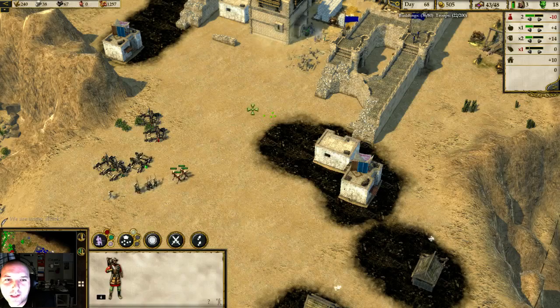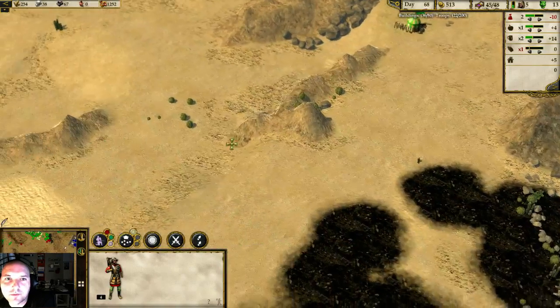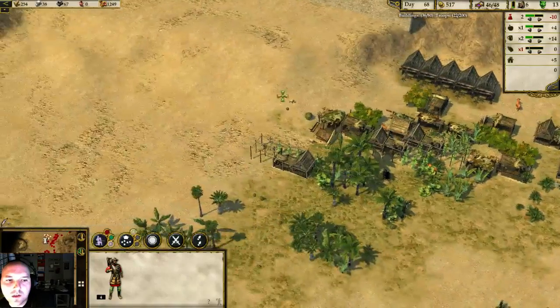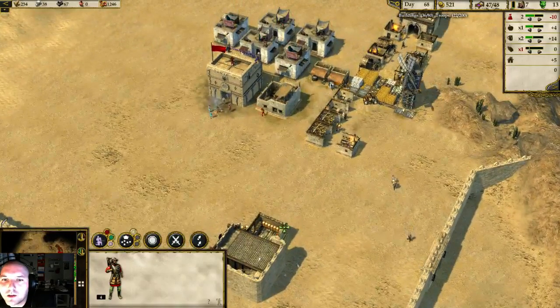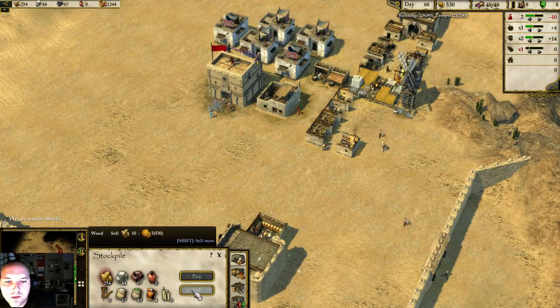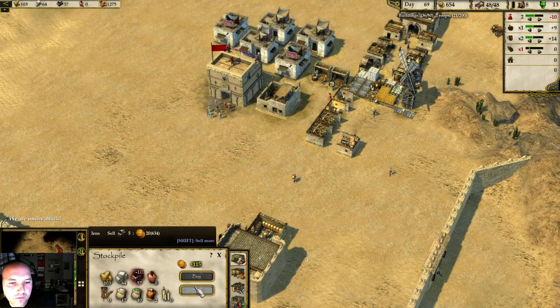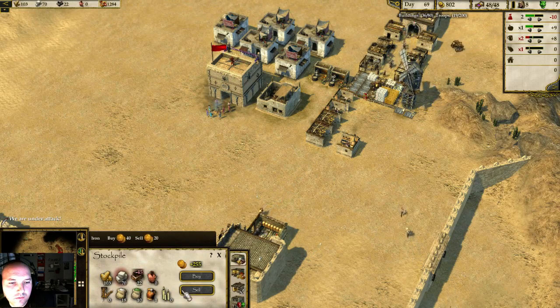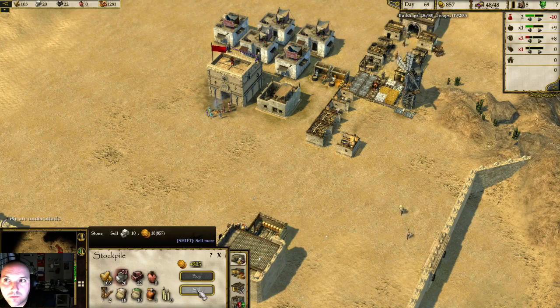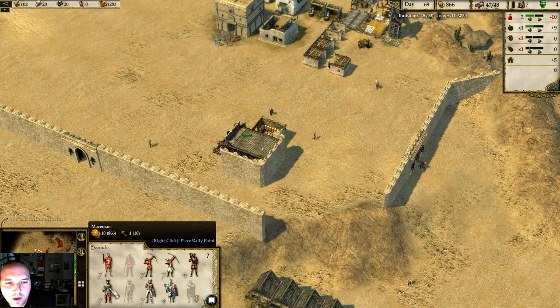Oh no, they're faster than I am. Oh well. Stand your ground. Well, that's a bummer, because you know what? I'm kind of broke. I'm a little less broke now. Okay. They were not effective. What kills Maceman?